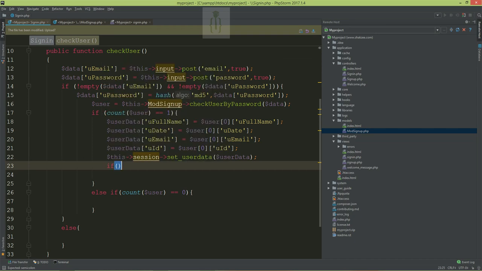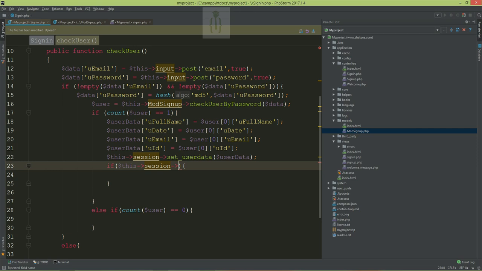Now we just check the session. If the session exists, which session? This session. Make sure I'm talking about session, not flash data. There is a difference between flash data and session. Session can hold the data for a specific time, but flash data is removed after a single refresh. You cannot access your flash data after one refresh. Make sure I'm talking about page refresh.